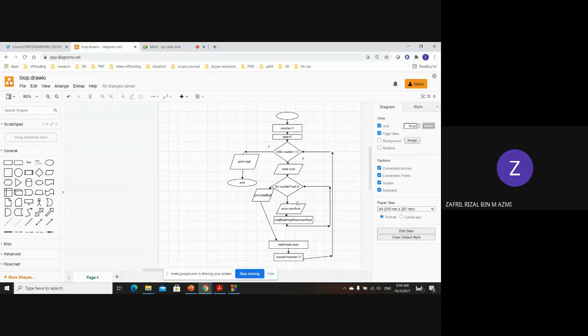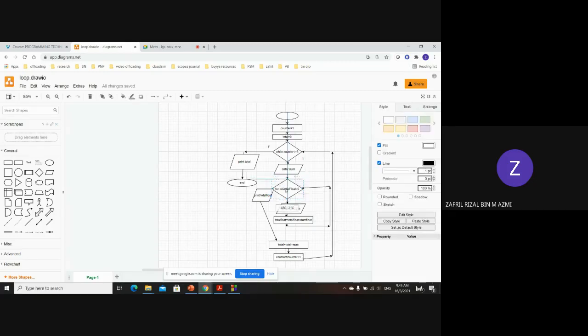Since we have a looping, it should have an initial value for this one. The initial value for counter float, you should put it before, but don't put it outside, otherwise it will have a problem later on.